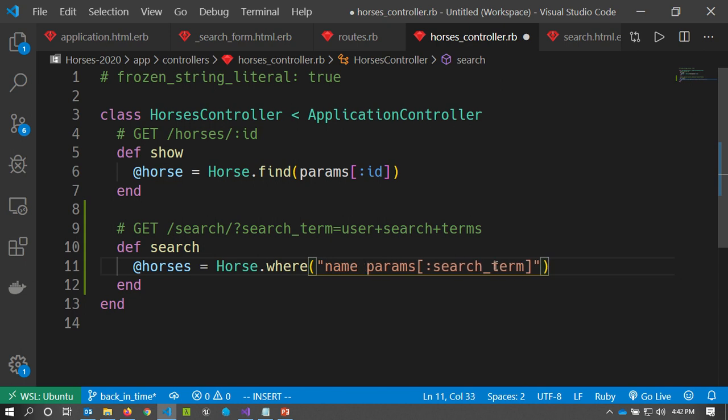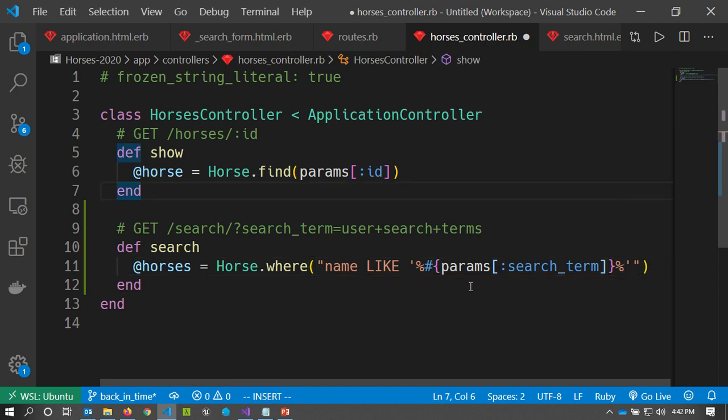When you're doing a non-exact match in SQL, it's LIKE instead of the equal sign that you use. So where the name is LIKE, and then in single quotes, I'm going to put in a %, then I'm going to interpolate my search term, and then put a % at the end of it. That'll take whatever the user searched for and glue wildcards on either side of it, so when we search, it'll have those wildcards on both sides. So it'll perform a sort of full partial match.